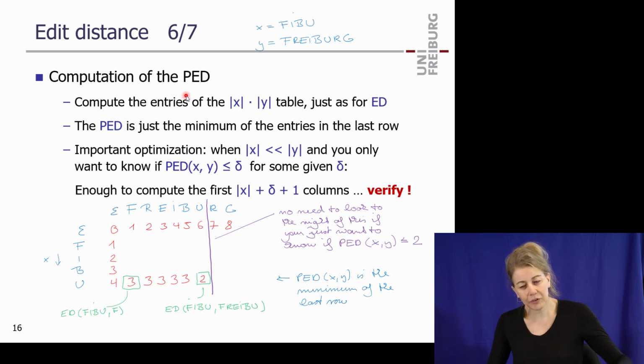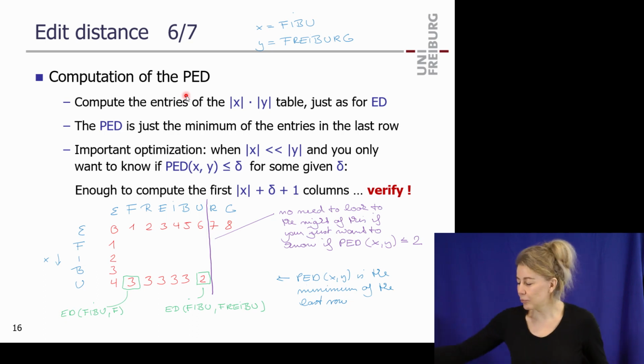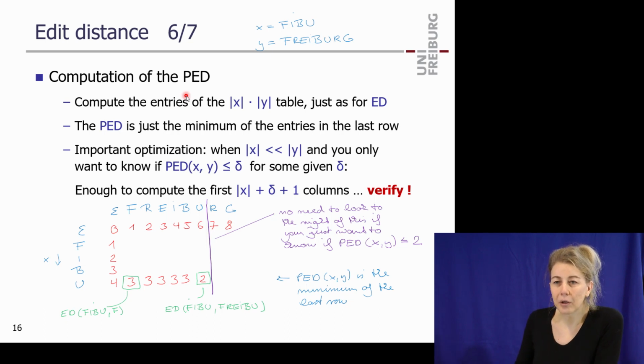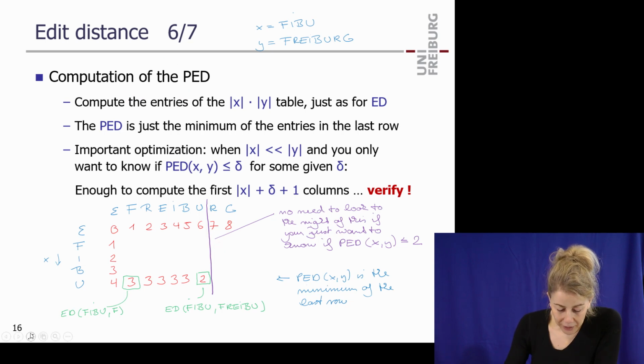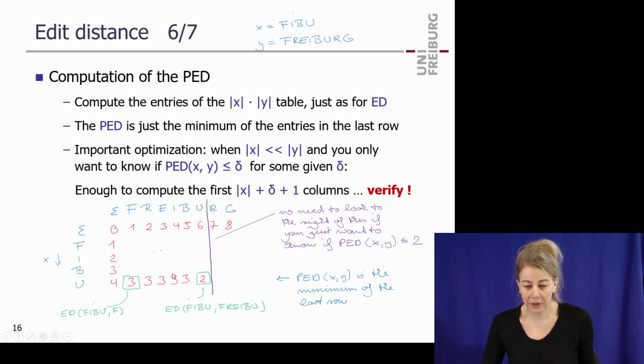Is there any question about prefix edit distance? Yes, please. If we were to implement an algorithm, would an algorithm be able to calculate the last row before calculating the rows above? No, that's a good question. An algorithm cannot. We just did it by visual inspection. But no, you actually have to compute the whole thing until here, but you can omit the right part. So if you are just interested in this, yes, you have to fill in the table.